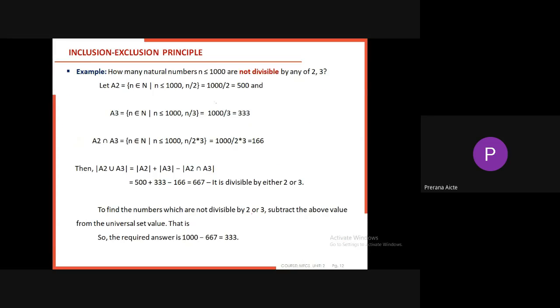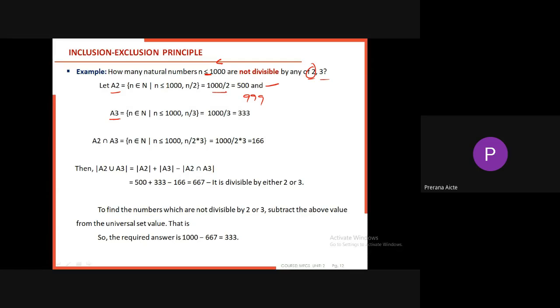So let us see a small problem based on this inclusion and exclusion principle. Suppose we want to identify the set of natural numbers which are less than or equal to 1000, and which should not be divisible by 2 or 3. Now I consider the numbers divisible by 2 as A2, identified by 1000 divided by 2. I considered 1000 because the numbers are less than or equal to it. Sometimes, if it says less than, we need to consider 999 only. 1000 by 2 is 500.